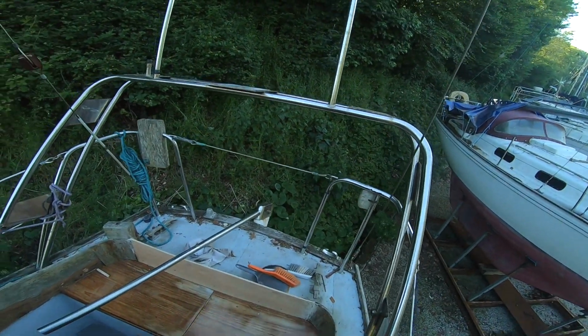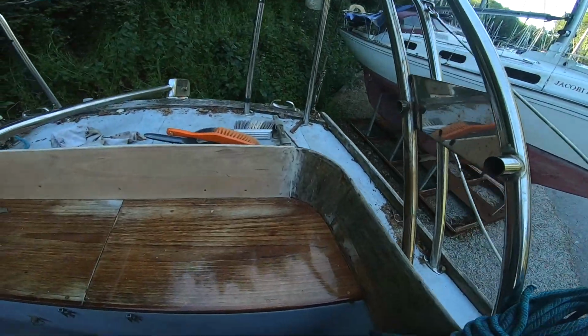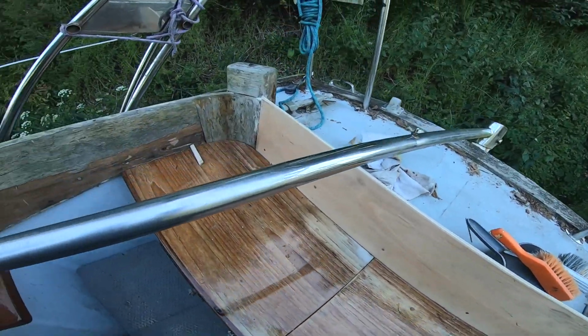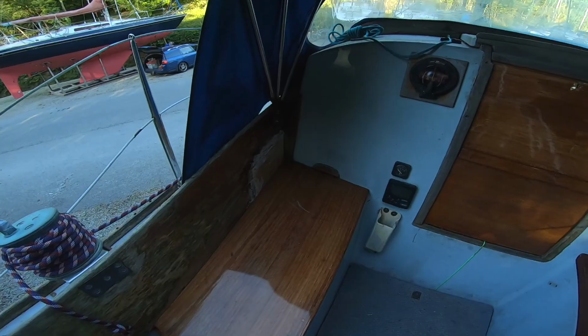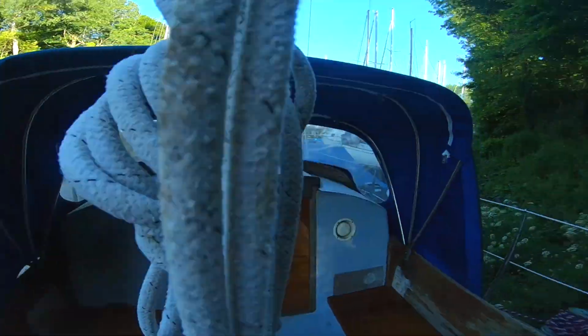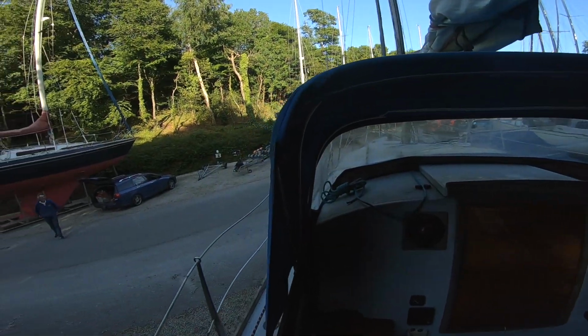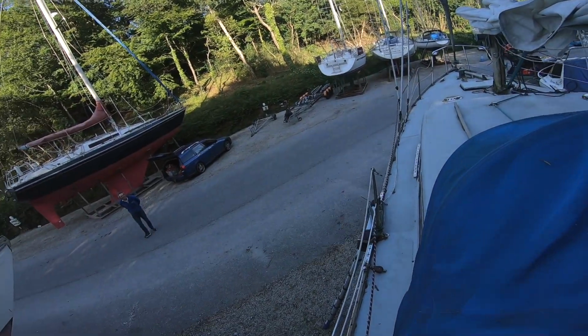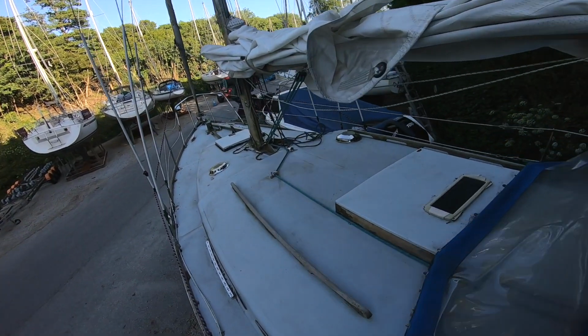End of day 2. Right, cockpit coamings are kind of repaired. There's a patch there and there's a patch there. And the radar arch is tomorrow's job. We didn't manage to get the whole of the bilge cleaned today, but we got some done. At least under the engine's done.